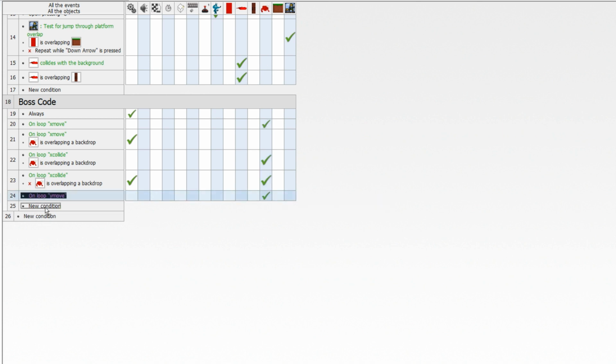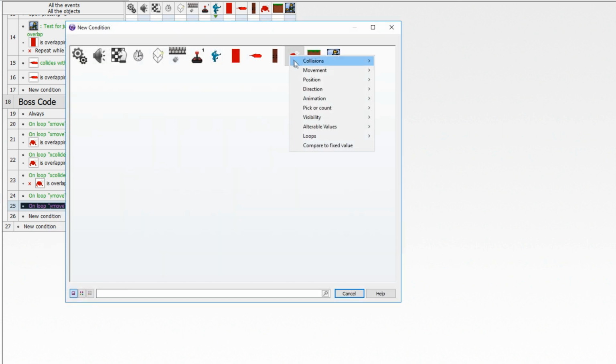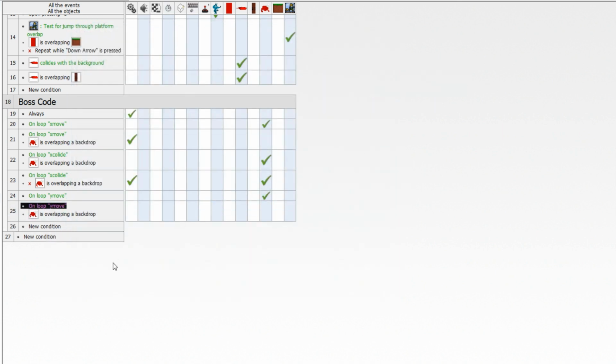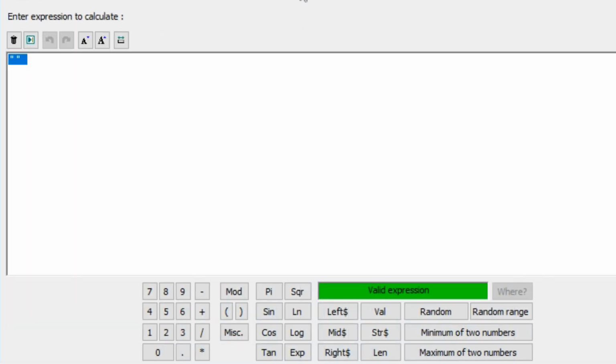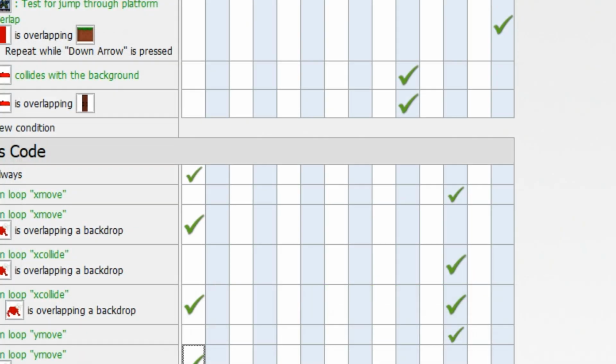Now let's go ahead and drag this here and then find out if he is colliding with the backdrop, or rather overlapping a backdrop. If that is the case, then we know that we need to pull him out. So we're going to start a loop called Y collide and do the same thing as above. All right, so we're going to run this loop Y speed number of times, but we need to modify that a bit. We need to make sure it's the absolute value. So do that, and we also want to round it up. Oops, I deleted the A there. All right, so we got ceil of absolute value of Y speed. Boom.